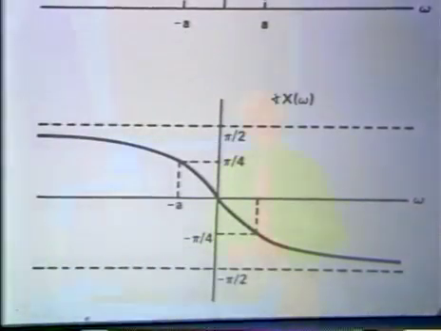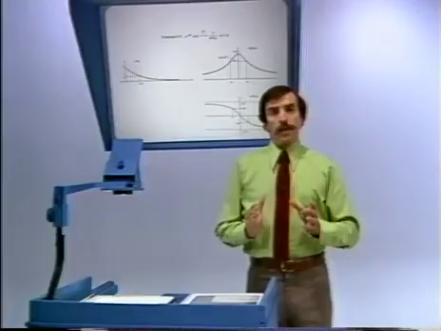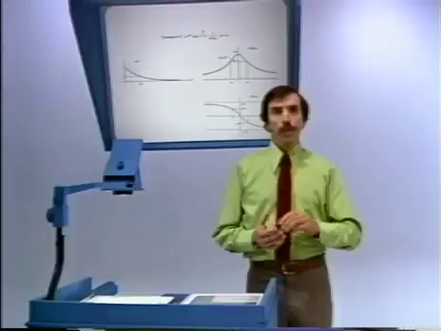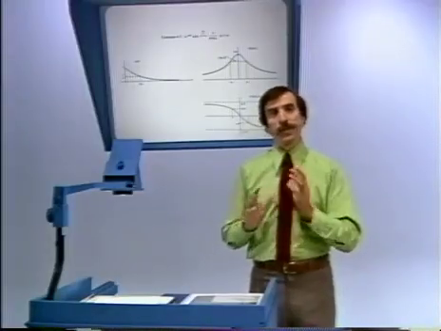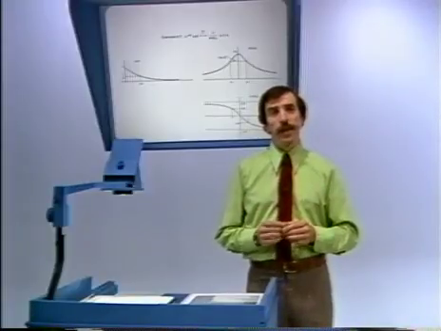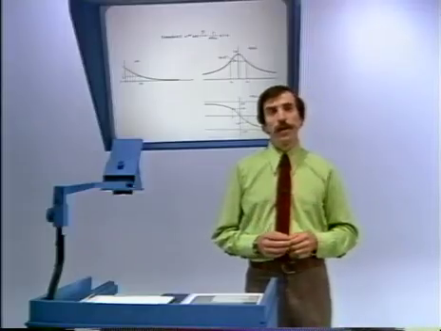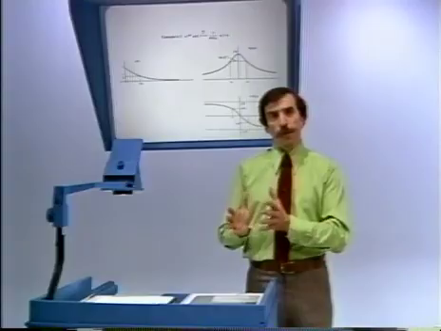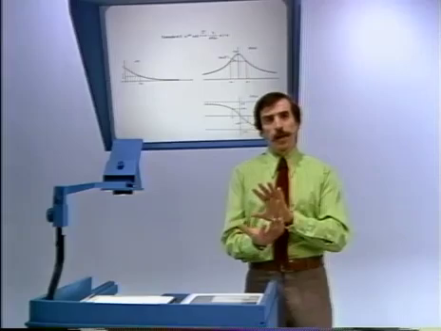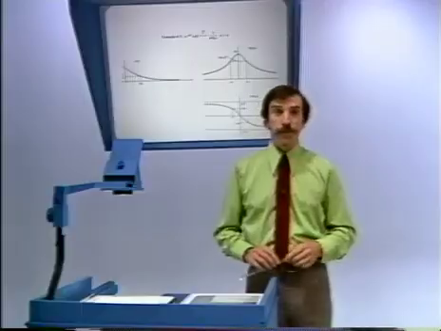So, in fact, although I stressed last time that the complex exponentials required to build a time function require exponentials of both positive and negative frequencies, for x of t real, what we see is that because of these symmetry properties, either for the real and imaginary or magnitude and angle, we can specify the Fourier transform for, let's say, only positive frequencies, and the symmetry then tells us what the Fourier transform will be for the negative frequencies.